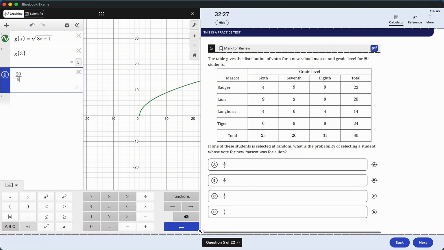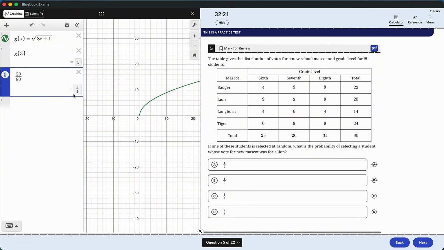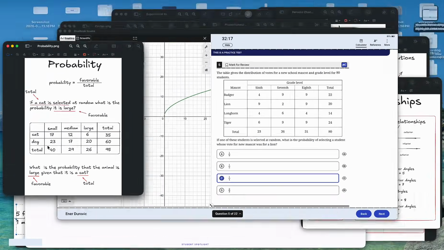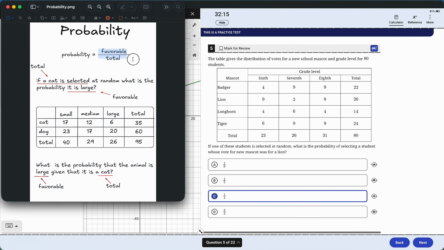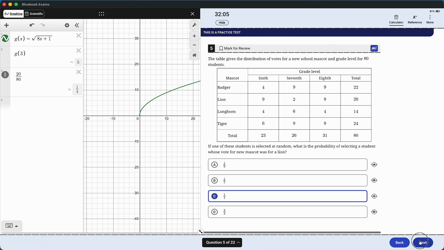That's a pretty simple fraction to reduce, but here's the thing you want to know in Desmos. If you put in a fraction, you can click this button over here and it'll change it to its reduced fraction, right? But that's just probability. Again, with probability, the denominator is the total and the numerator is the favorable. So here's a little image. Here's a little trickier one, by the way, if you want to take a look at that and pause the video. But this one's pretty basic.